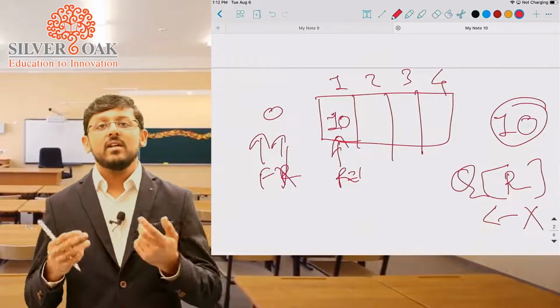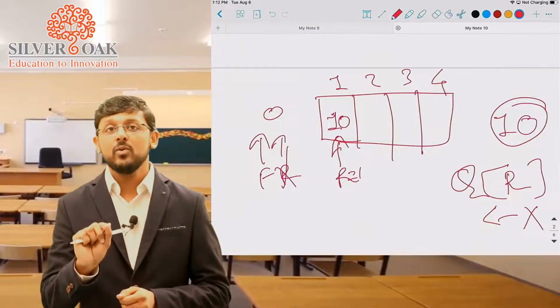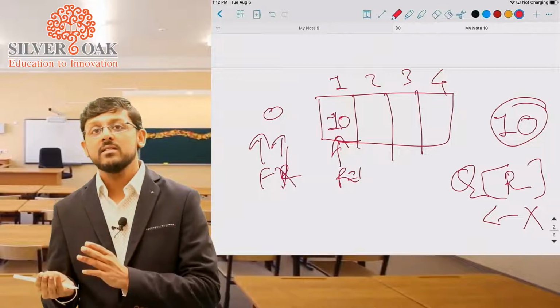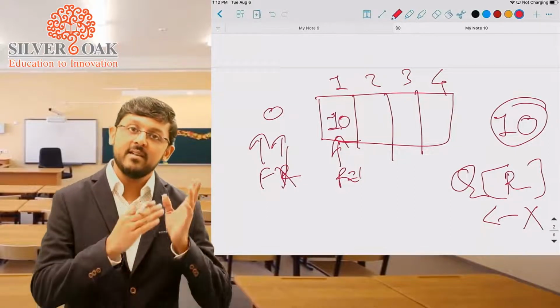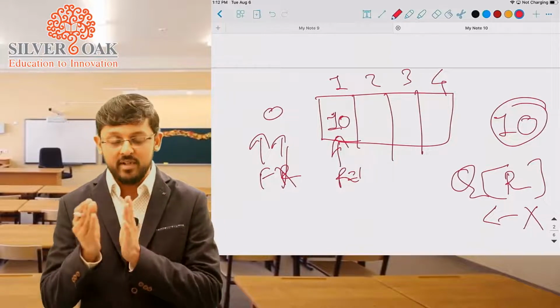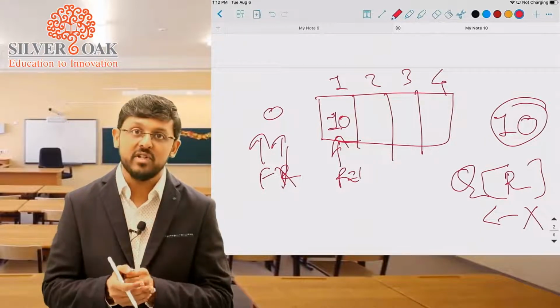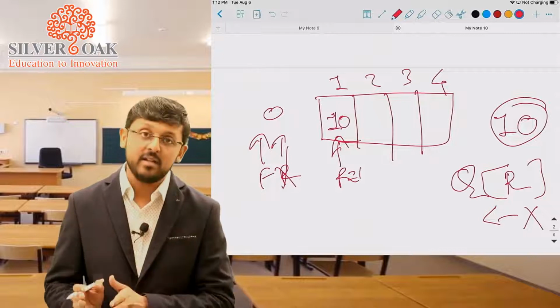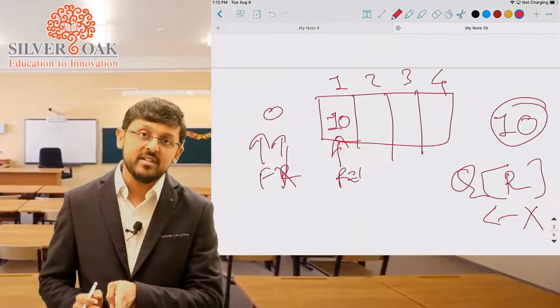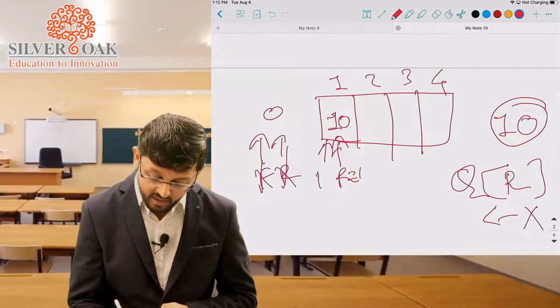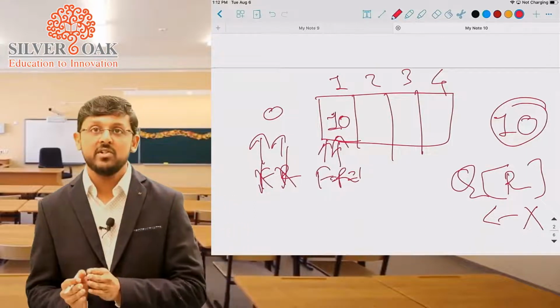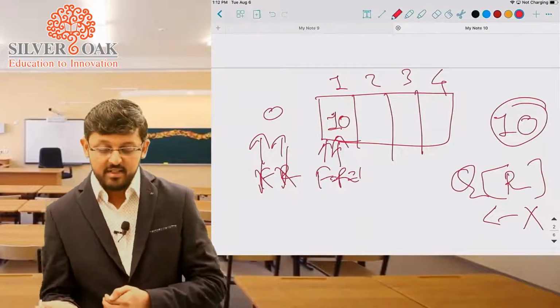Just consider, when you are alone in any queue, who will be the front and who will be the last? You yourself. So when there is a single element in a queue, that same element is the front as well as the rear. Here 10 is the only element in the queue, so 10 itself is the rear and itself is the front. So front will also become 1, right? This is the first insertion. Now let's insert 20.